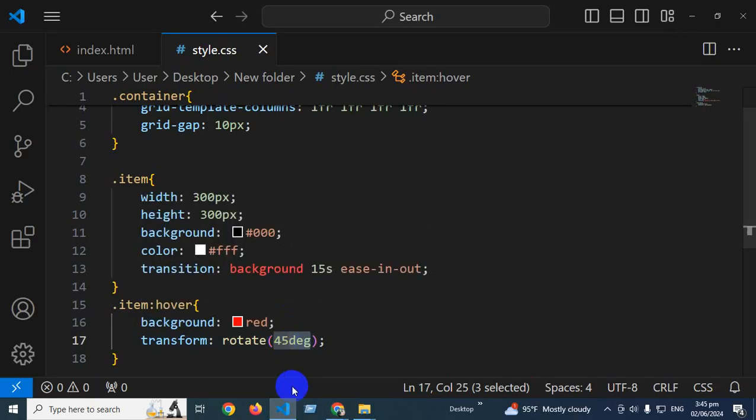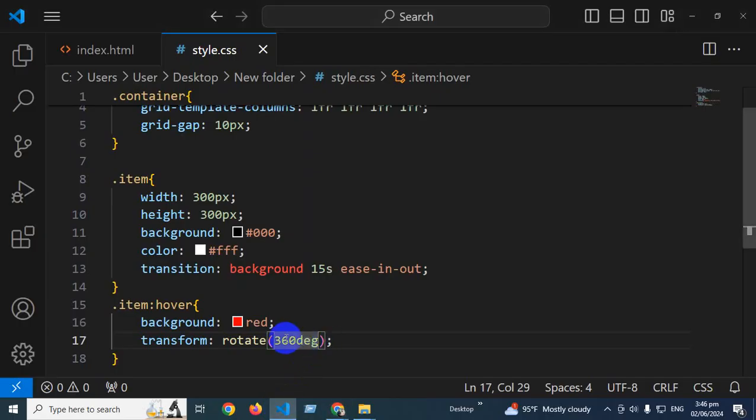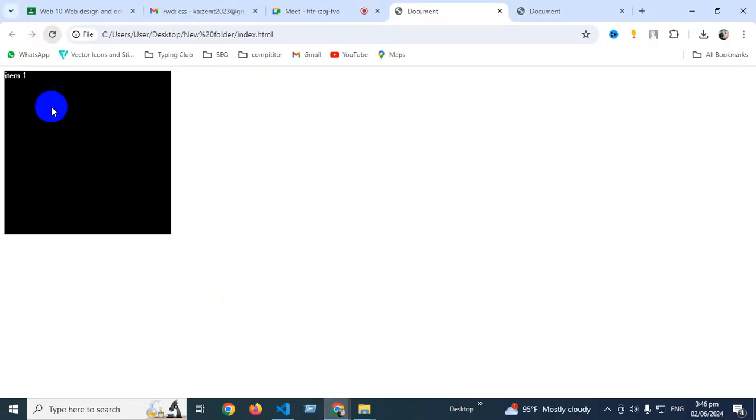degree. So let's set I need to rotate 360 degree, which means full circle. So what we can do here, we can set 360 degree. I need to rotate 360 degrees. So if I refresh now, let's check. Why is it not working?